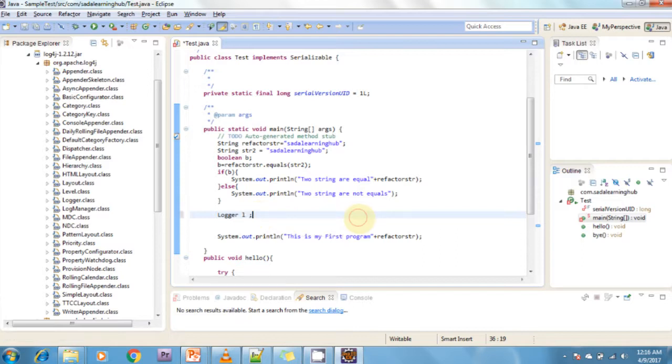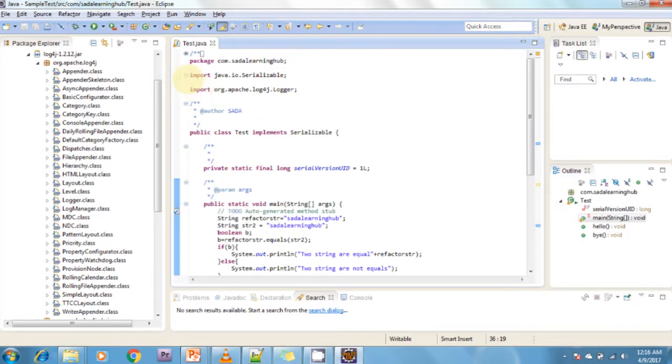This is called Logger. Now if you see the imports, the imported Logger is from the log4j file.